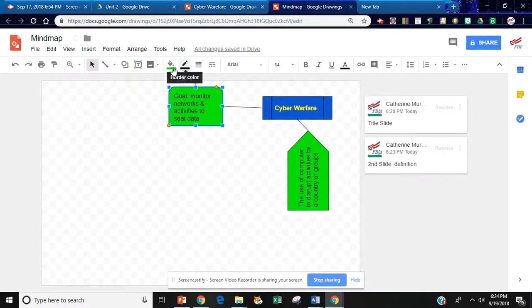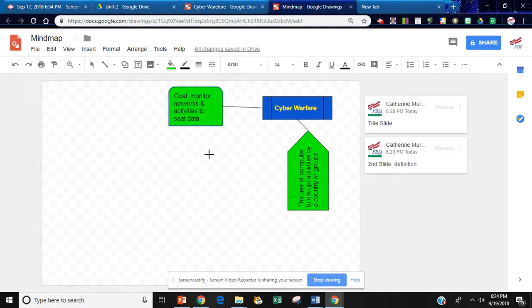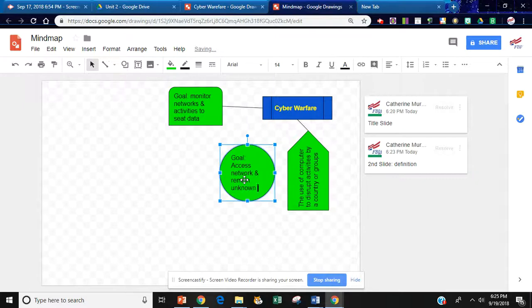Then another goal. And again, if I want the perfect shape, if I hold down my shift key, I can make the perfect shape. So there we go. Another goal is to access a network and remain unknown or anonymous for an extended period of time.